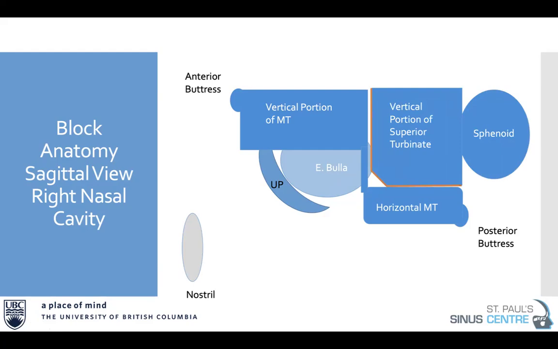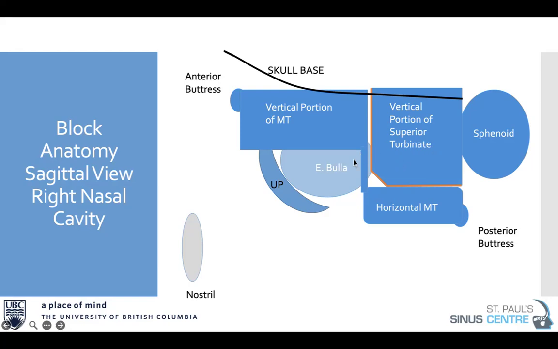So that's the superior turbinate added in, that's the sphenoid sinus added in, and there is the skull base. That skull base can be very low or can be fairly high. So when you enter here, if this is very low, you'll be very close to the skull base and you need to make your turn very quickly.